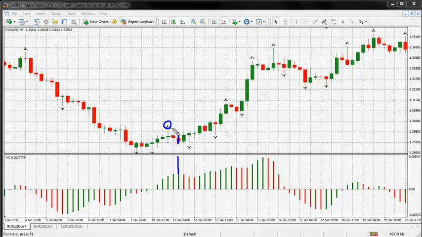Then we go ahead and put a buy order in, a buy stop. And then what you do is you target the value from top to bottom, from wick to wick. If that was 100 pips for instance, then we will target a 100 pip TP.